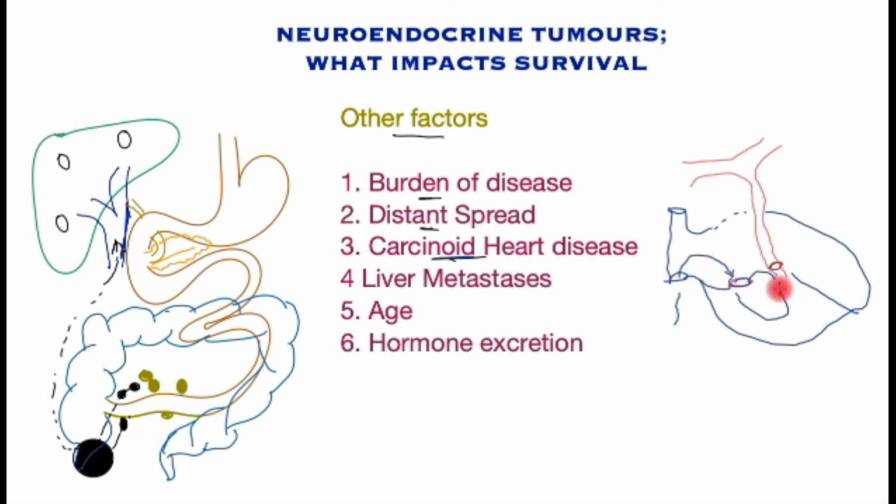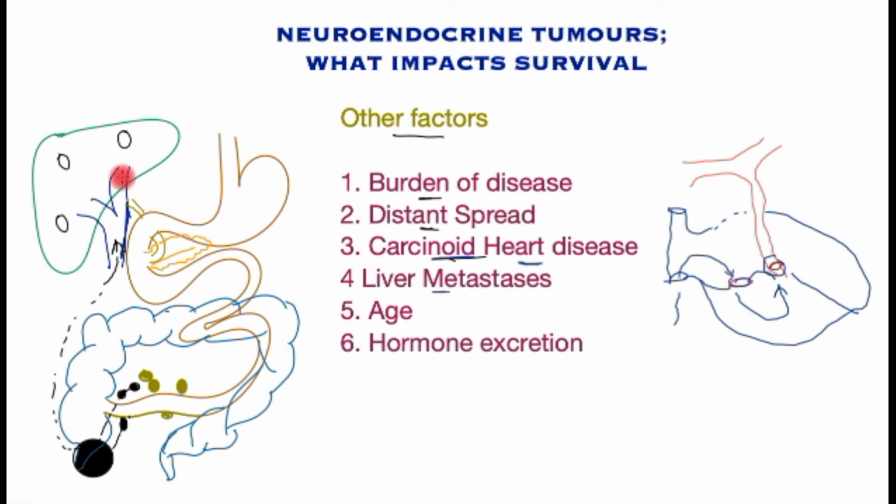And this tends to happen on the right side of the heart. And the commonest valves that get damaged are these, as I've shown in this illustration, causing ultimately for the right side of the heart to start to fail. This is a very serious condition, and patients may start getting symptoms as soon as within a few months. And if untreated, then unfortunately this condition in its own right can be rapidly fatal. The usual treatment consists of valve replacement surgery.